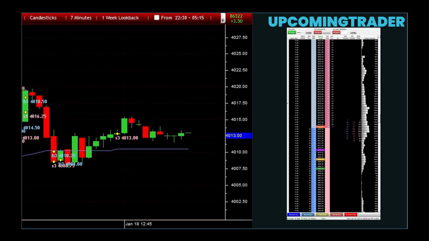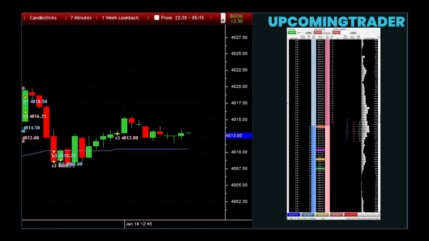Rounding bottoms, also known as saucer bottoms, are patterns that indicate a gradual change from bearish to bullish sentiment. These patterns often take longer to develop and signify a slow accumulation phase. If a rounding bottom forms near a high volume node, it strengthens the idea of a sustained move upward as significant interest is building at those levels.